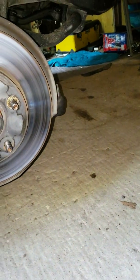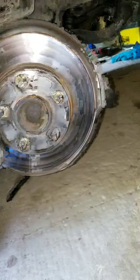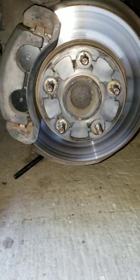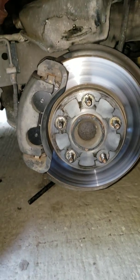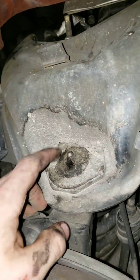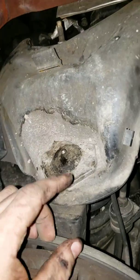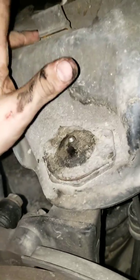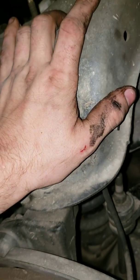Alrighty, so this is going to be my first how-to video on a vehicle. Really my first how-to vehicle ever. This is a 2002 Chevy Blazer. I'm going to be replacing this upper control arm here. I have already done the other side, and I'm glad I did, because that was a bitch. And this one is going to be a lot easier.